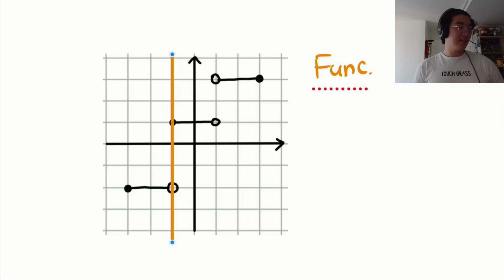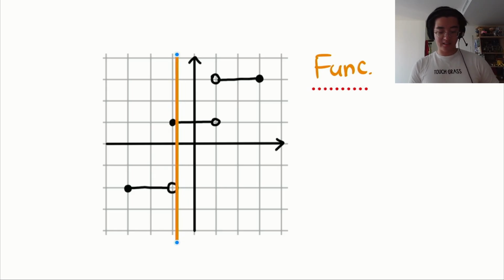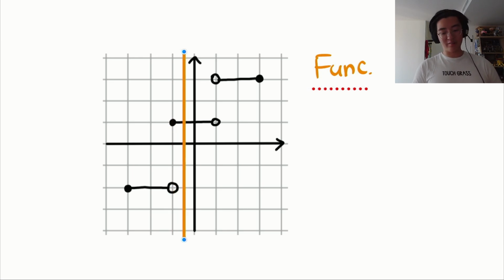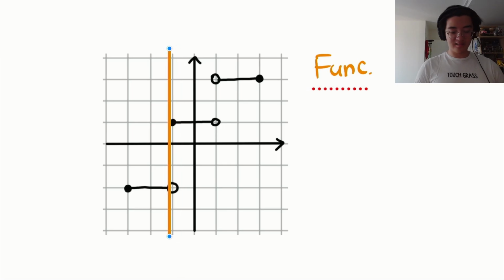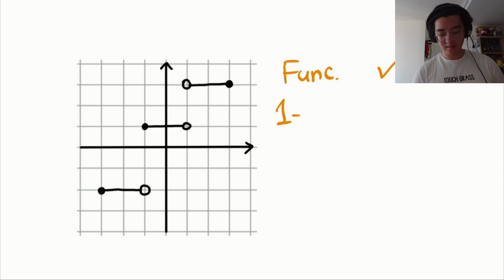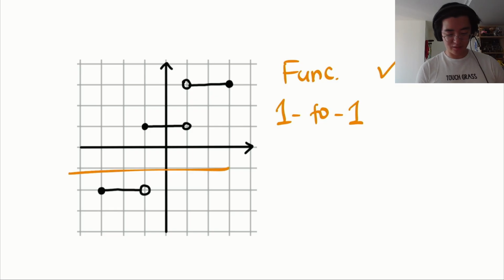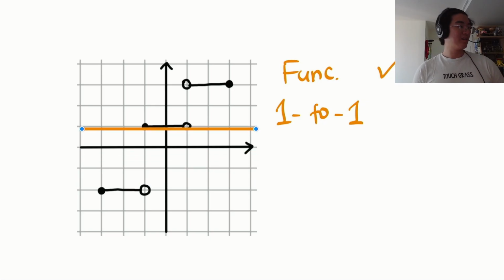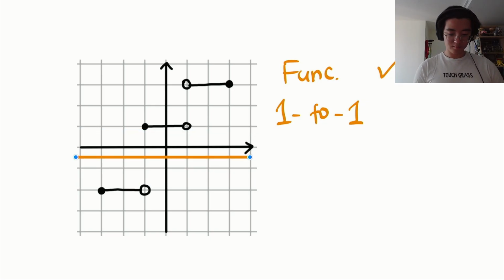And also here, at x equals -1, notice how this upper dot is filled in, but the lower dot is empty. So we actually do not come across 2 points. It's only 1 point here that we're crossing, so that's still fine. So as cursed as this graph looks, it's actually a function. Now, is that a one-to-one? Probably not, right? If we just draw a line, you can see here already, this line literally touches every single value in those lines.